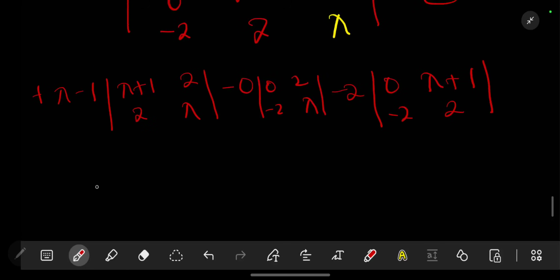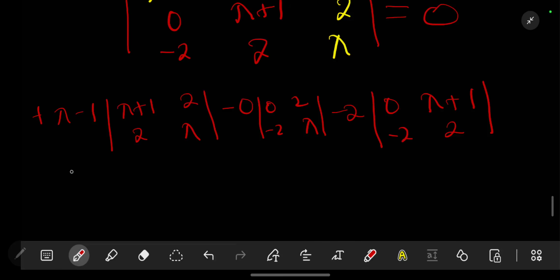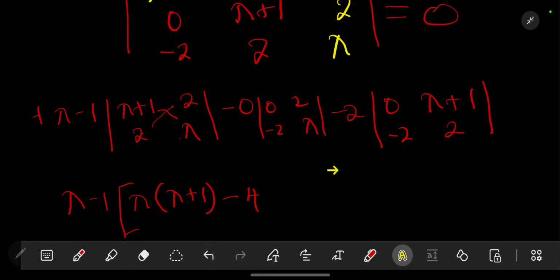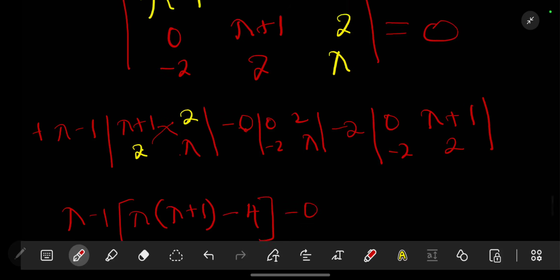So now we are going to find determinants. We have lambda minus 1. So how do we find determinants? We multiply this and this, we subtract this. So this is the same as having lambda outside open brackets, lambda plus 1. Then we have minus 2 times 2 is 4, like that. This 0, we don't even need to do anything there. Whatever we are going to have, as long as outside it's 0, it will be 0.